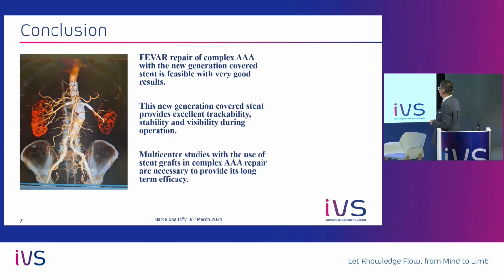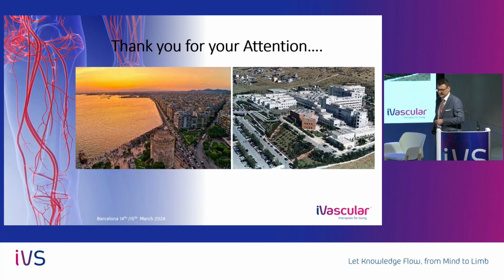So in conclusion, fenestrated repair of complex aneurysms with a new generation covered stent graft is feasible with very good results. This new generation covered stent provides excellent trackability, stability, and visibility during operation. However, multi-center studies with the use of such grafts in complex aneurysm repair are necessary to provide their long-term efficacy. Thank you for your attention.